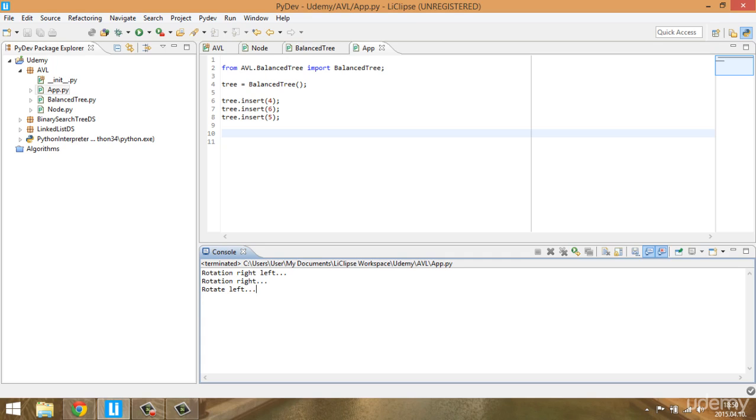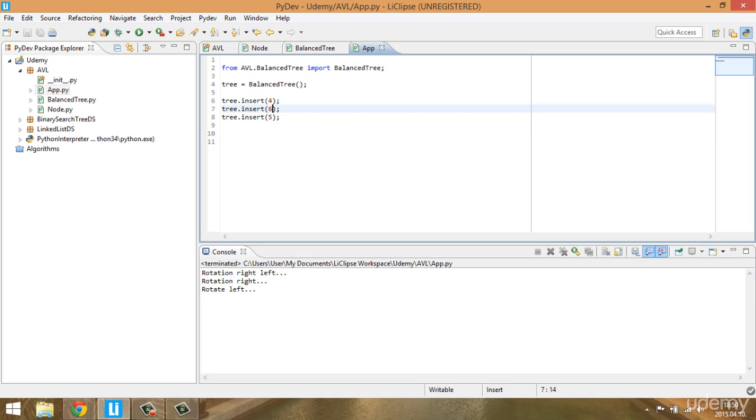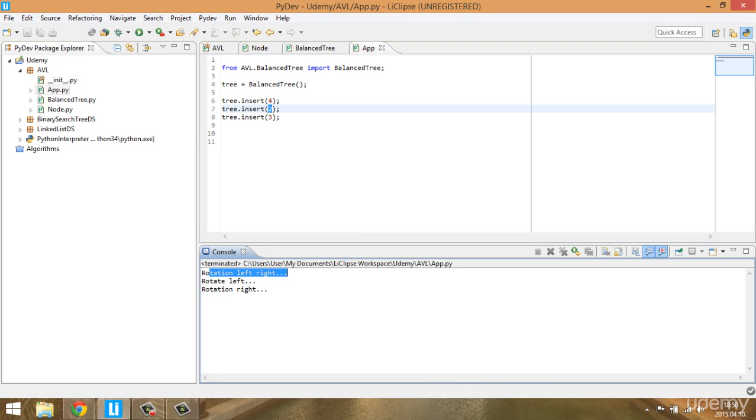So it's working fine. If the situation is the same on the other hand, so if it is a left-heavy tree, such as 2 and 3, where the 4's left child will be the 2 and the right child of 2 will be the 3, then when we are unbalanced we have to rotate left and then right. So let's check. And yeah, we rotate left and then right.